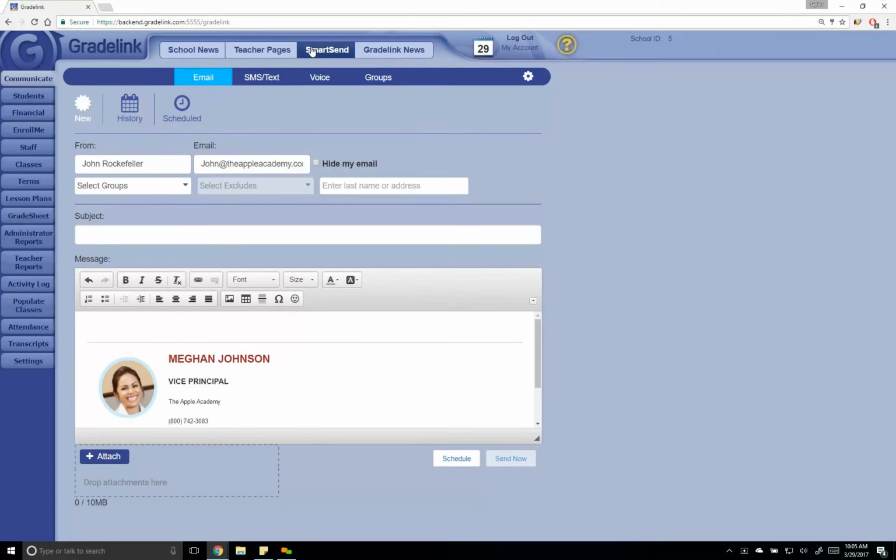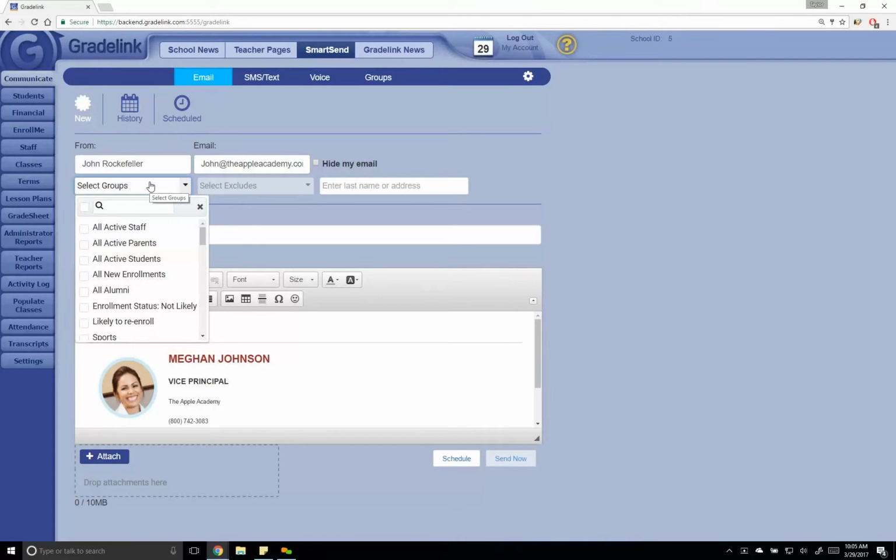And you can also create these custom groups. And we're going to be talking a lot about these kind of groups and how they're created, but basically certain groups within the system already exist, right? All of your alumni by default is a group. The entire fourth grade by default is a group, right? But if we want to create more custom groups, like let's say all of our Girl Scouts who are allergic to peanuts, that's a very specific group that doesn't exist within the system. But we can define that group. We can put specific students into that group, right? We can make it ourselves and specifically utilize it. So keep that in mind.